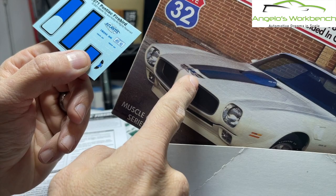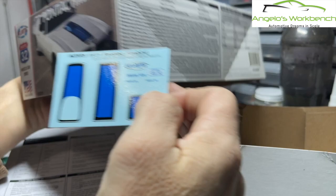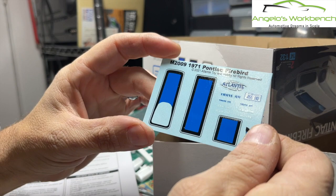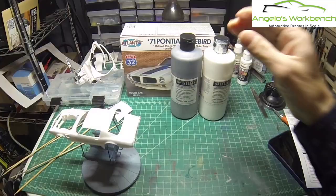Several Trans Am logos, which I believe go on the side, and there's one that goes on the back. I'm going to have to do some photo research to get this straight. And then the 455 high output right there, right on the license plate. I will use that plate. That plate's kind of cool, and it'll go with the color scheme of the car. And they include an Atlantis decal. Hey, why not? So that's it.